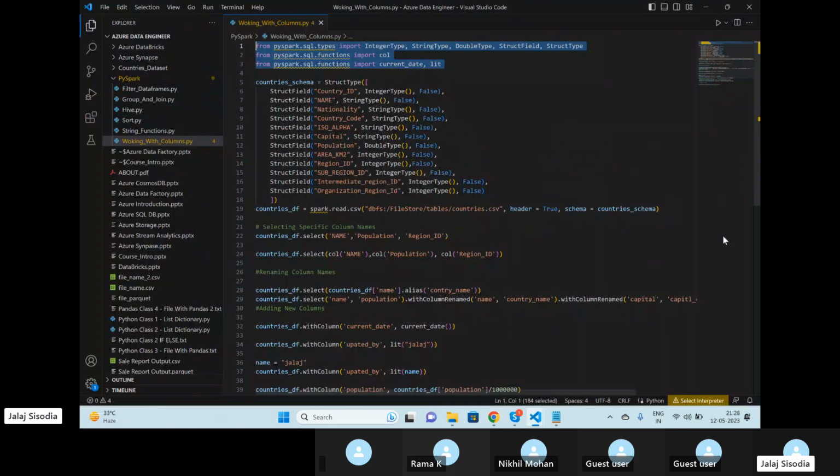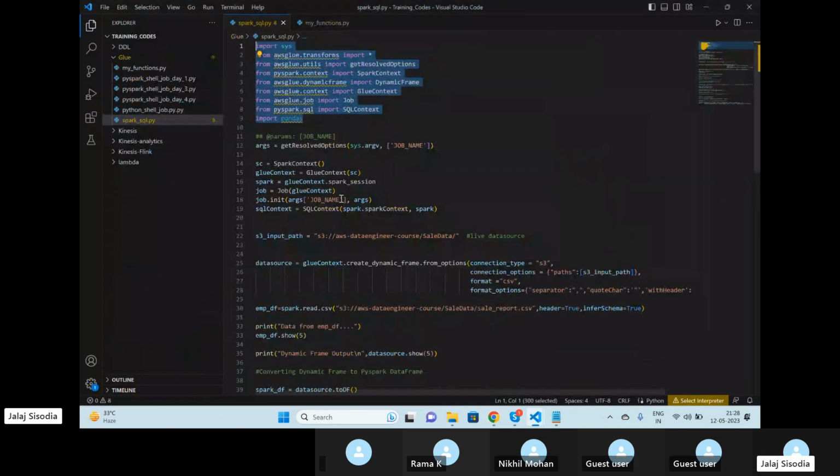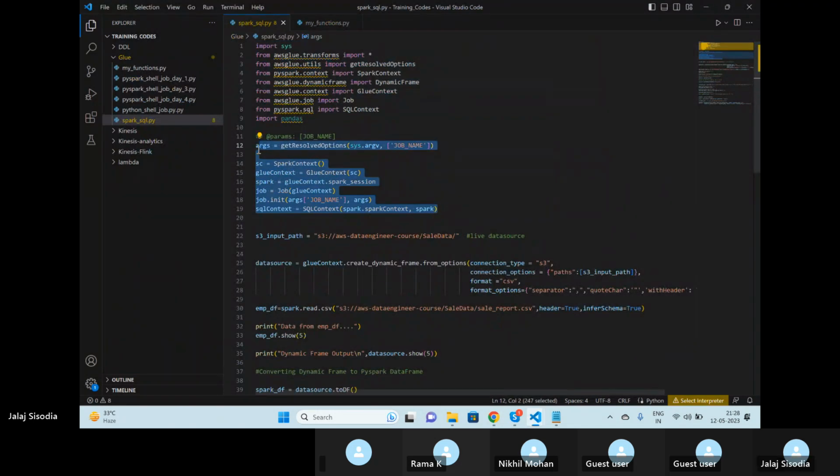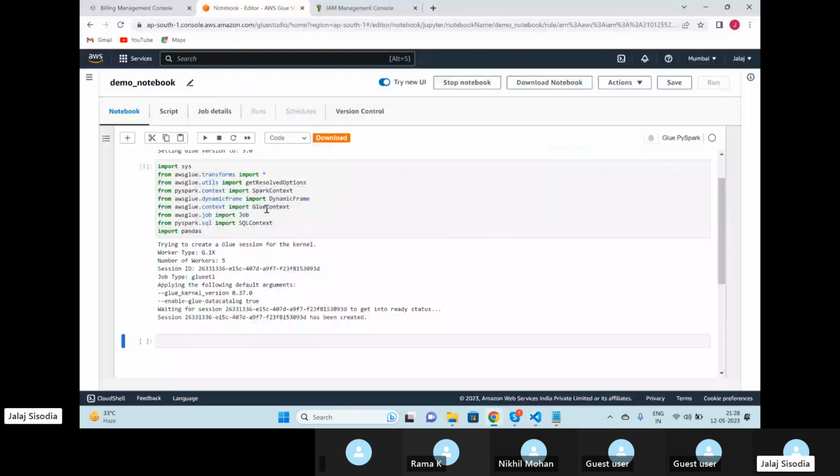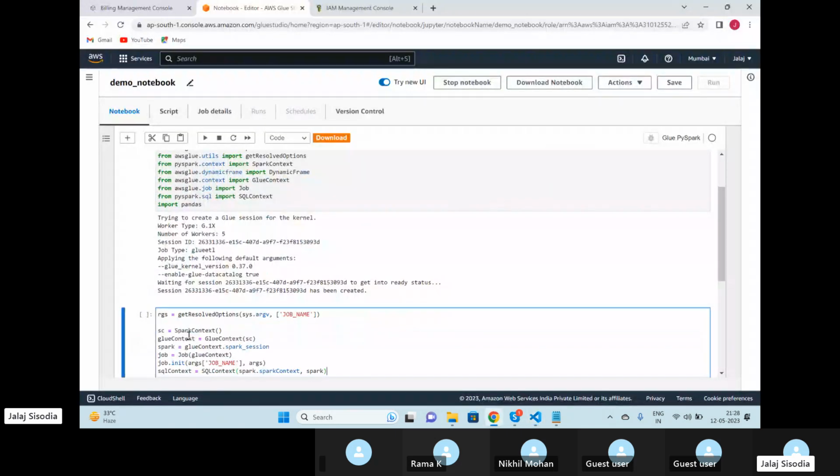And if I again go ahead and take this piece of code, setting up the Spark context and all those things. But just a small issue here on notebook. On Spark context, you cannot say it like this.